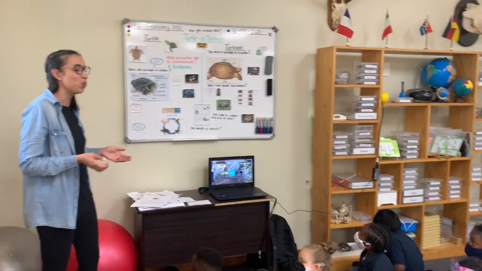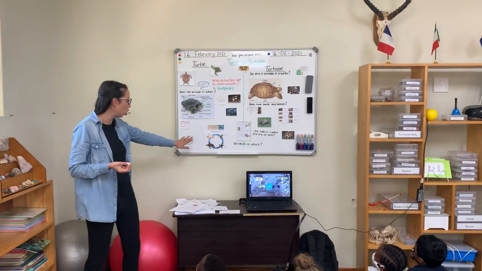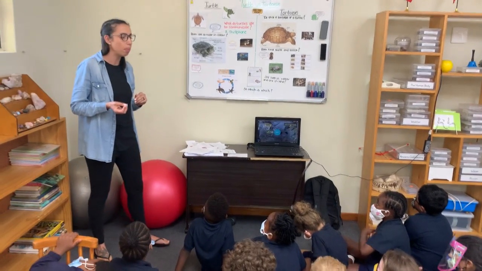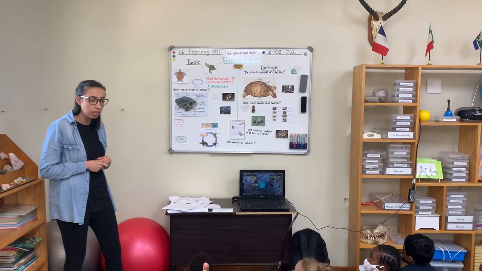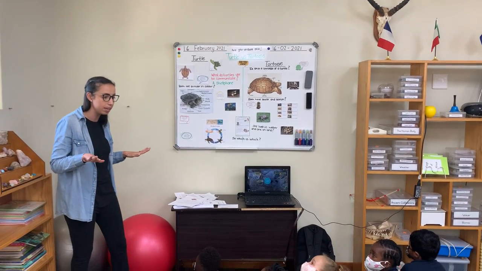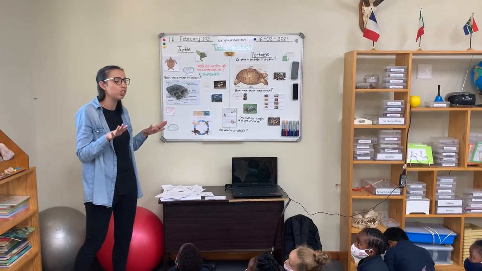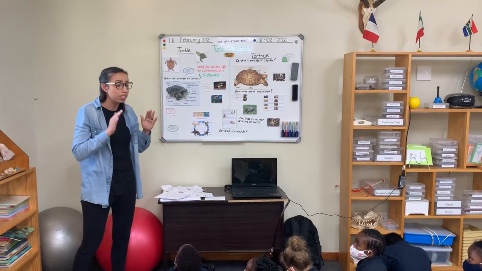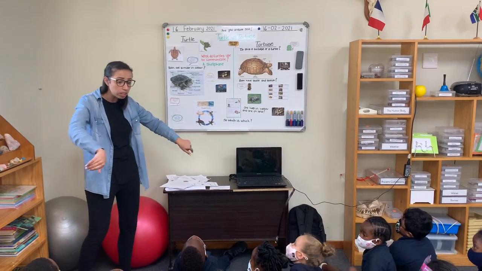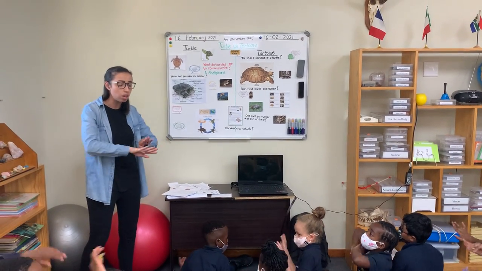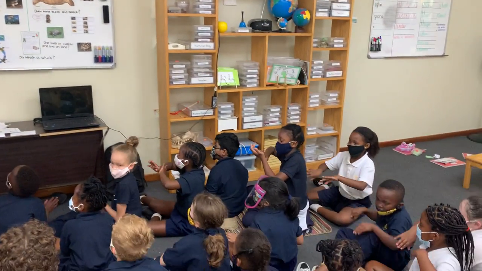the reason I'll tell you now, the reason that it lives on land as well is where mommy lays her eggs. We'll go through the life cycle of a turtle now. When mommy lays her eggs, she doesn't lay her eggs in water. She climbs out of the ocean and she walks with her flippers, and she takes a long time, walks to where she is comfortable. She takes her flippers and she starts digging through the sand, like this. All of you do this. What she does, she opens up the sand like she's making a burrow like the rabbits, and she makes a huge hole.